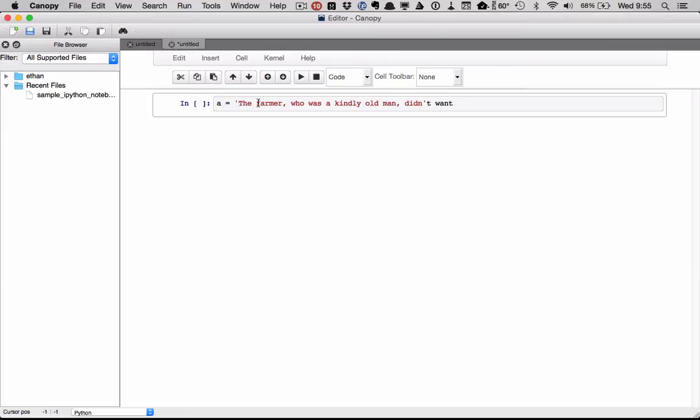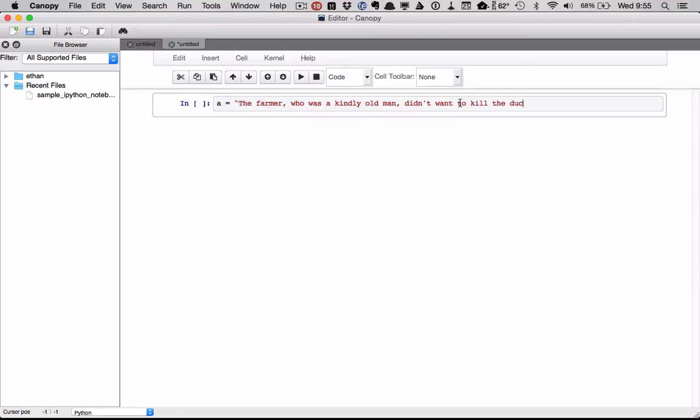But we can run into a problem if we have an apostrophe in one of those words, because that looks like a quotation mark. It looks like a single quote, and Python thinks that's the end of the string. There are a couple ways to solve this problem, but one of the easiest things to do is to just change the quotes to double quotes around the whole string, and then you can go ahead and use single quotes as apostrophes inside without messing things up.